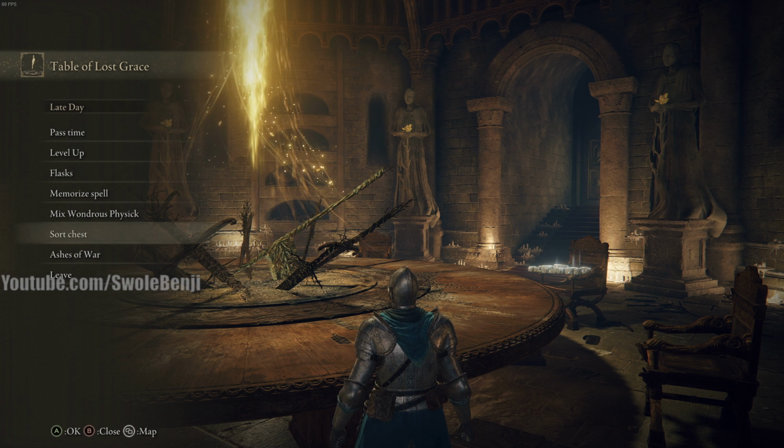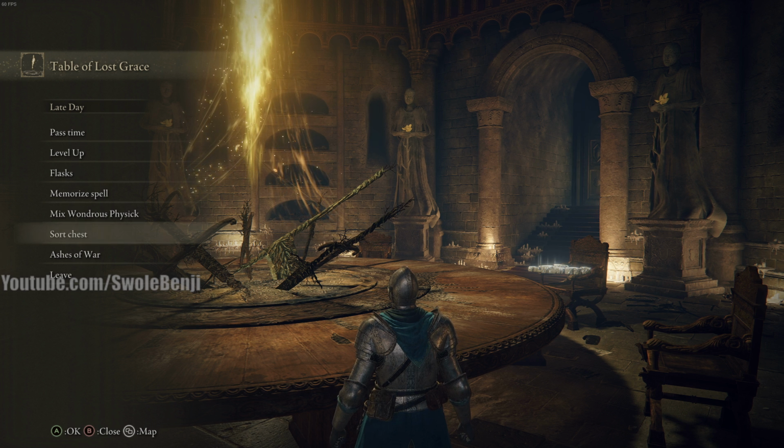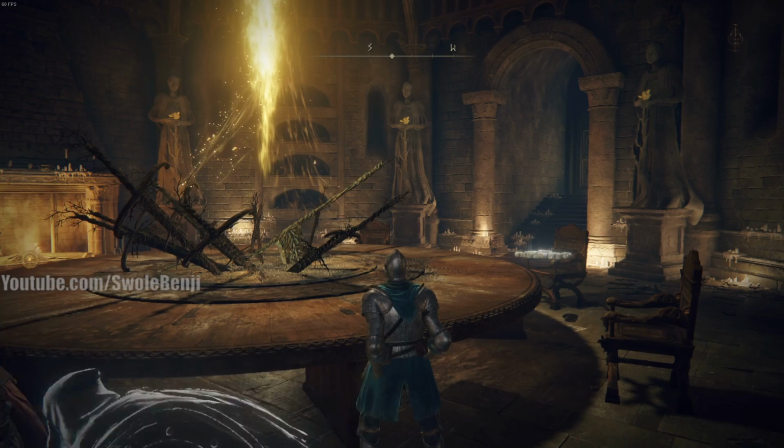Swole Benji here. Today I'm going to teach you how to get the Green Spill Crystal Tier and the Green Burst Crystal Tier. What these do is one of them gives you a 15% maximum stamina increase, and the other one gives you a 30% increased stamina recovery speed, which will stack with the Green Turtle Talisman. And these are part of the Wondrous Physic.